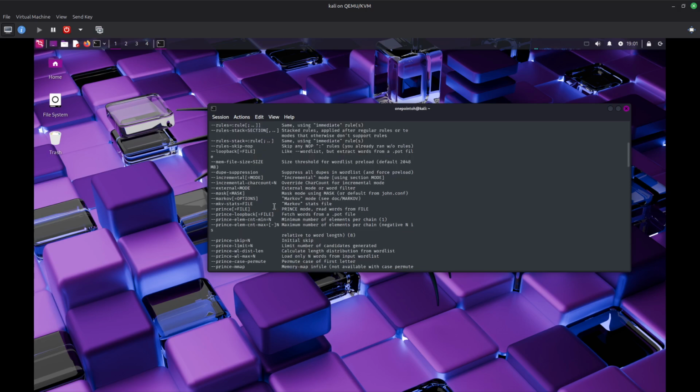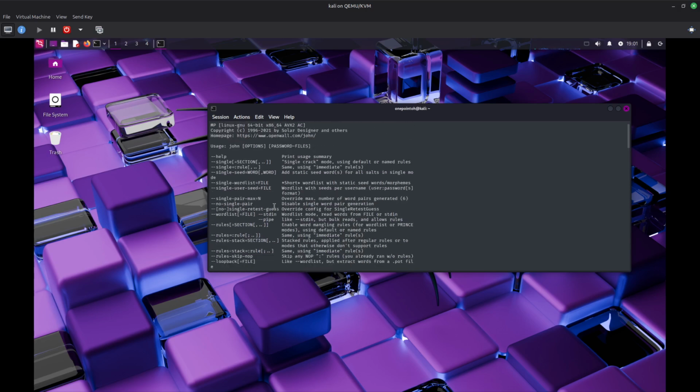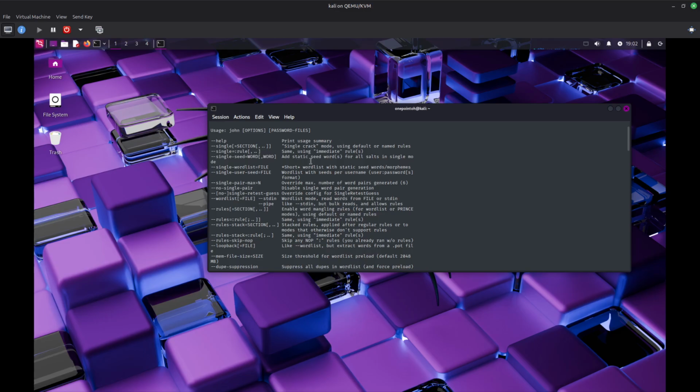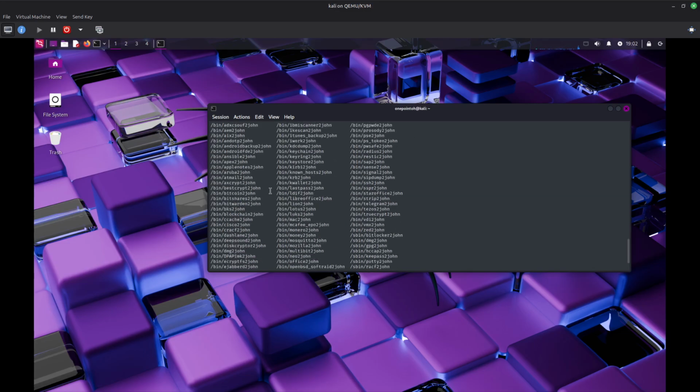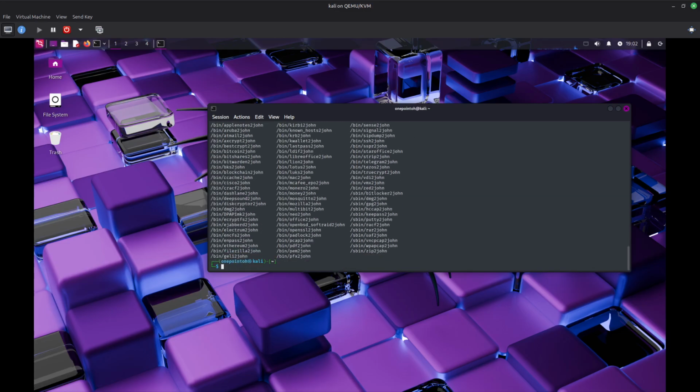Let me see here. Is it here? Short word lists. Let me look up the command really quickly, because I don't want to stumble through this. I want to get it over with as soon as possible.